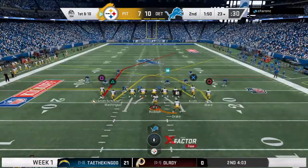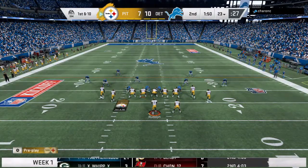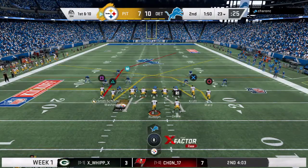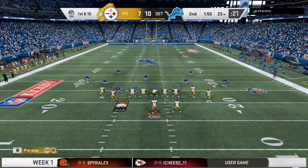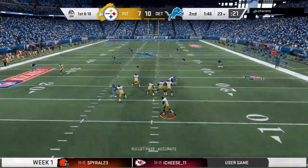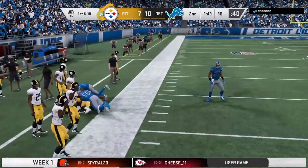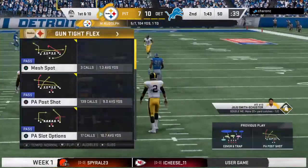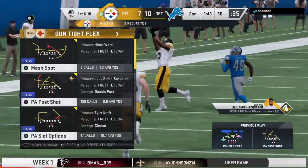The Steeler offense here about ready for their next drive. They punted last time they had it. What steps, Charles, you think they have to take to make sure they don't do that again? Well, let's just go to the football 101, the trade expression 101. Win first down. Make 5, 6, 7 yards on first down and make it a 2nd and 3, 2nd and manageable. Keep accumulating first downs that way. Keep moving the football. You don't want to get behind the sticks because then the defense has the advantage.